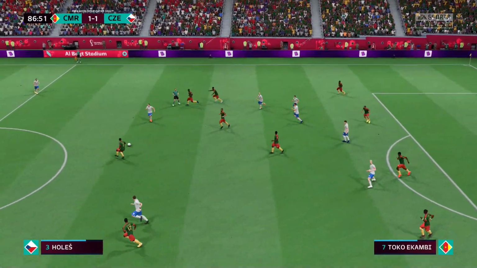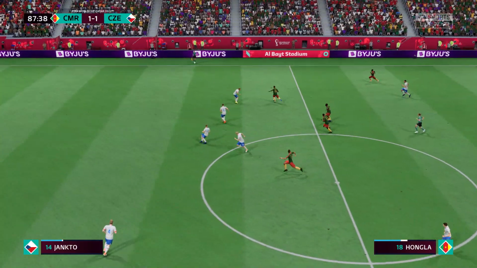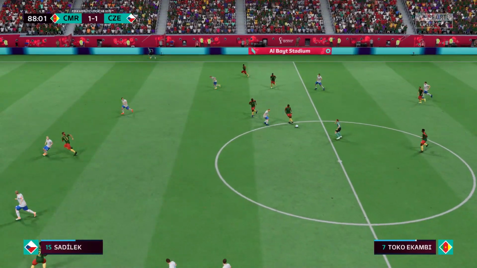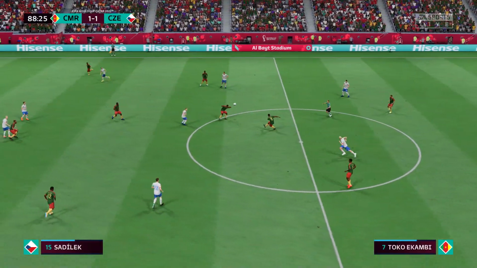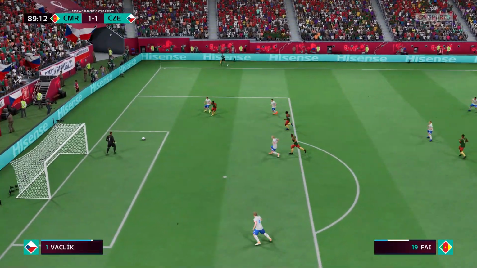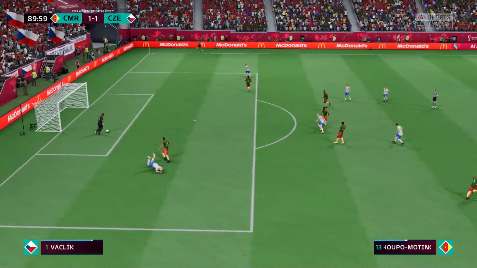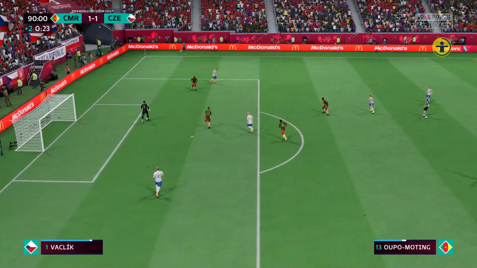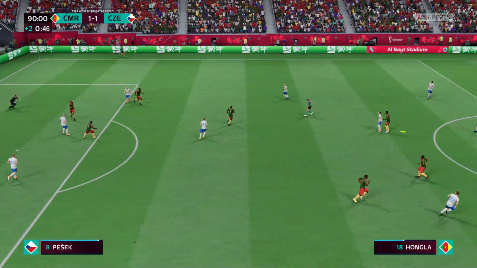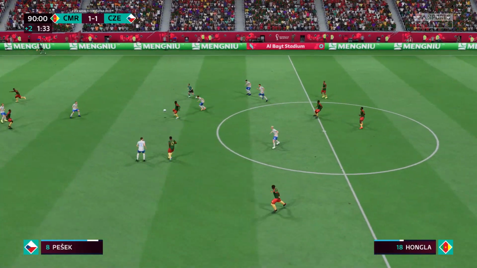Interception to snuff out the danger. Toko Ekambi. Andre Frank Zombo Onguissa. Well, they could run onto it here. And they couldn't quite muster a real threat. Needs to tread carefully. Well, on you go, says the referee. Advantage. And the electronic board delivers the news. 2 minutes of stoppage time.